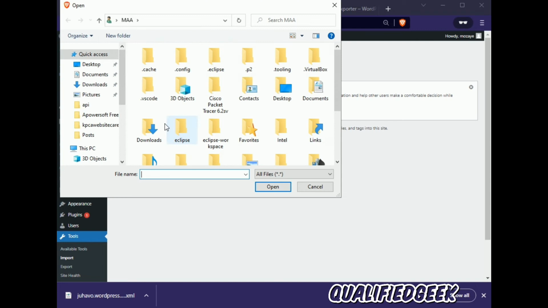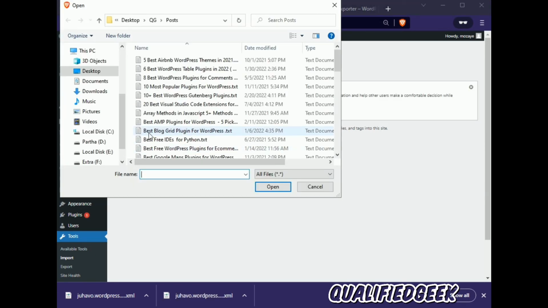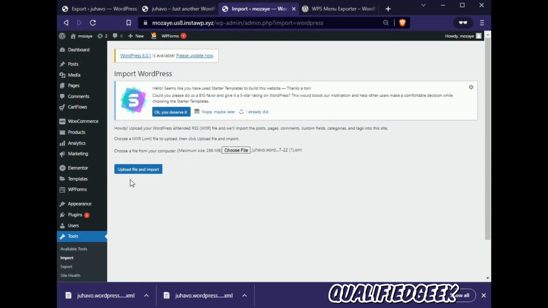Now choose file. Here we go. Now click on open, then upload file and import. Then select the user, then submit.